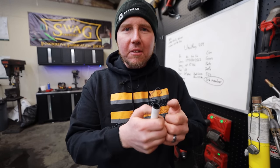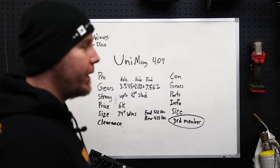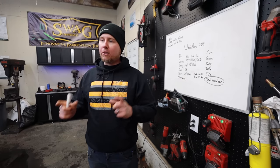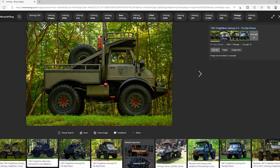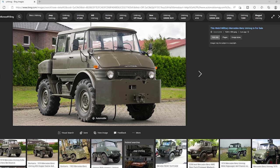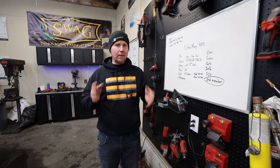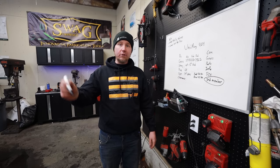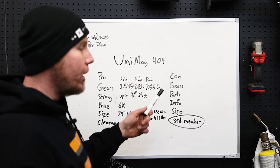We're going to have crazy clearance underneath these portals and crazy belly clearance. Before you go and spend hard money on something where appearances don't tell the whole story — I think you should consider a whole bunch of other stuff, because these Unimog axles are going to be very specific to what builds they make sense for. We'll start by saying what a Unimog is: it's these super rad off-road trucks that Mercedes built. The Unimog 404 is where these axles came from — the 404 was from roughly 1955 to 1983 or so. These had a tag on them saying they're from a 1982, so this is a more modern 404 axle — still an axle from the '80s.